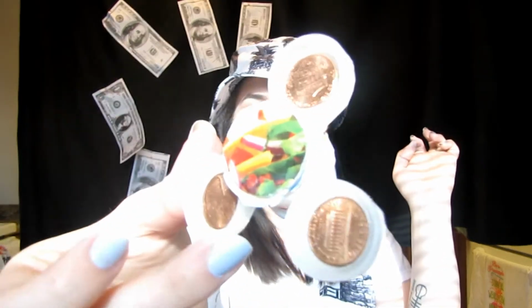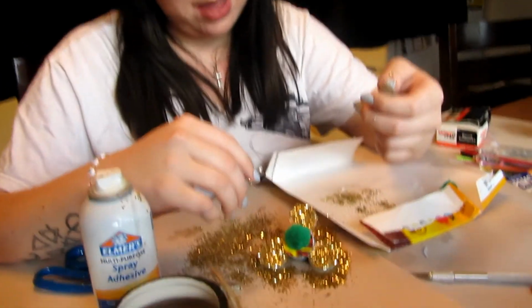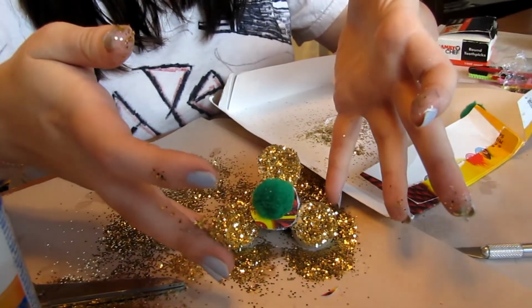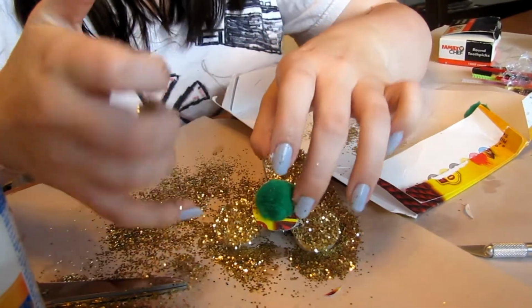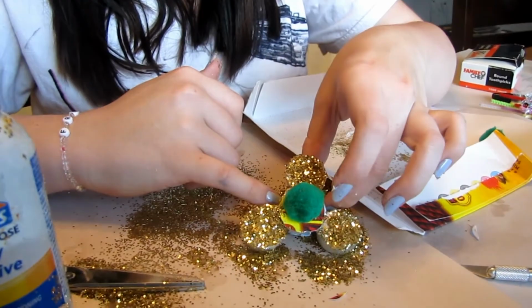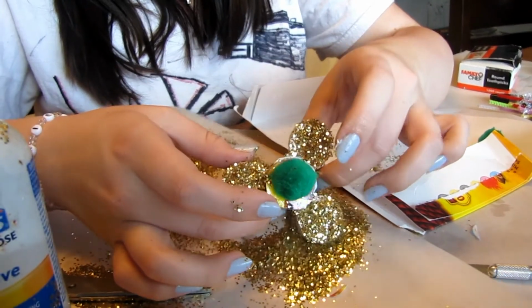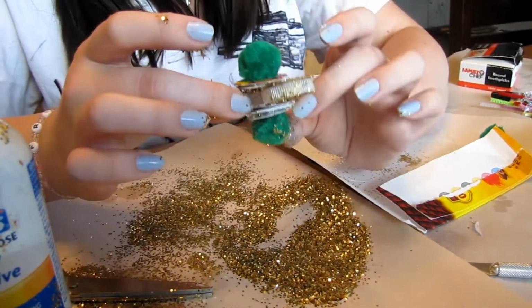Three minutes. Okay, so now, this is what we got working with us. Bam! So we are now in the decorating process, and I have to say, I can't say for sure that it's gonna work, but I'm pretty sure it will, and I'm pretty sure this would be the coolest fidget spinner on the block right now. I think even cooler than the so-called PewDiePie fidget spinner. Lame. Y'all, I'm trying to start a turf war with PewDiePie, so get on board. But I'm pretty sure, like, how could this not spin? And who would not want this? Mama is throwing a lot of shade at me right now, sitting on the couch. Shade to the hospital soon. All great artists suffer for their art.